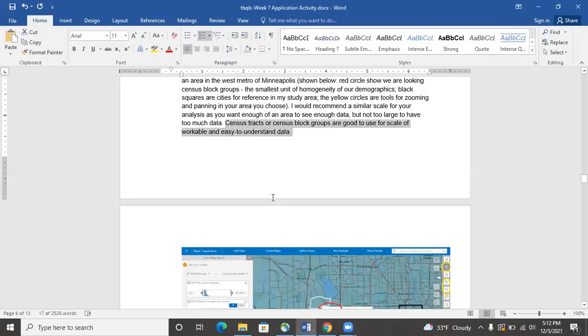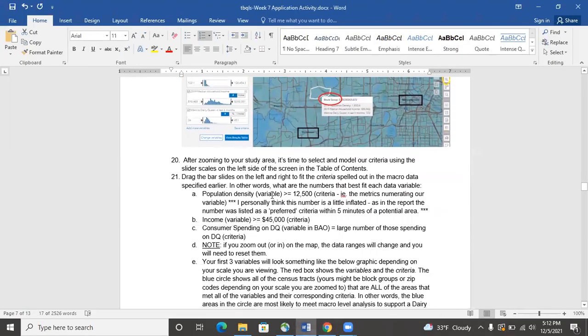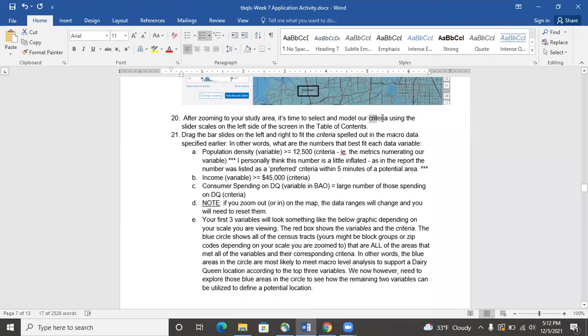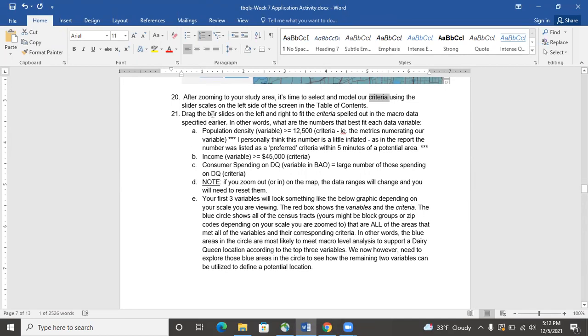Okay, next, we're going to refine then our criteria, so the numbers defining our variables. So we're going to use those slider bars on the left hand side of our dashboard to fit the criteria spelled out in our specifications that we identified earlier, like population density, I think it was 12,000. Oh, here it is. Okay, population density of 12,000 and income 45,000.